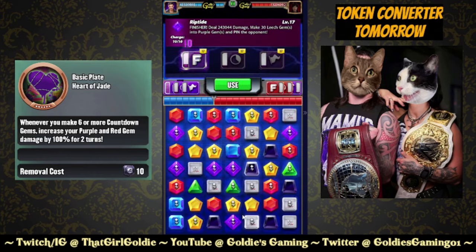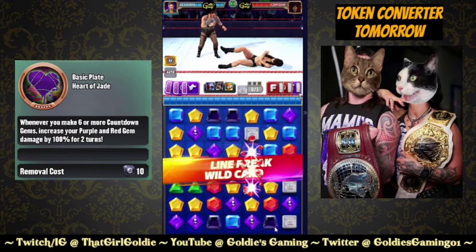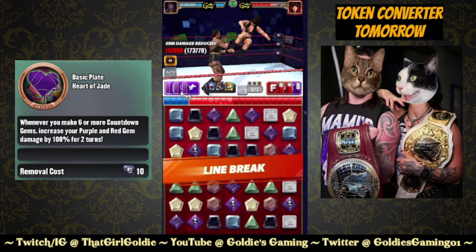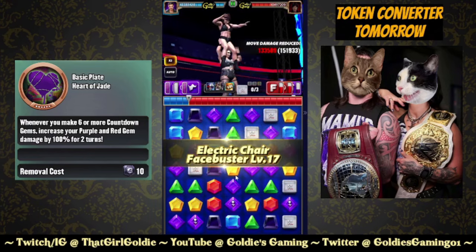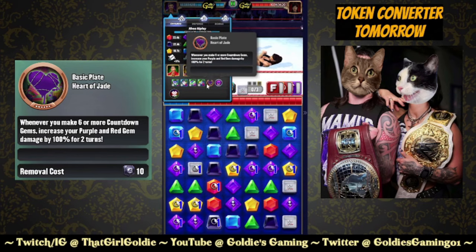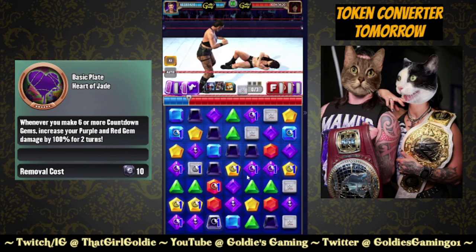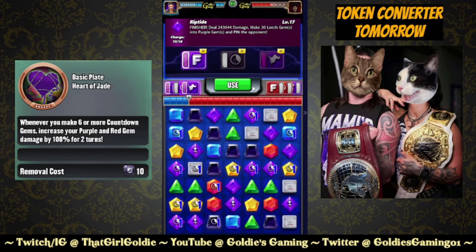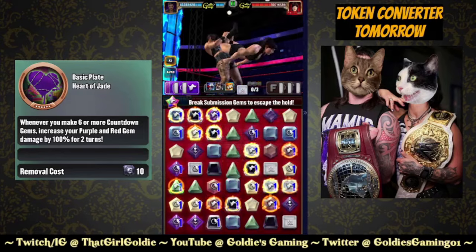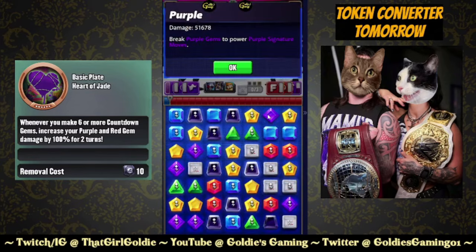So 51k? That was weak. Mommy, what are you doing? I put this on her, right? Probably because I'm losing a turn. I don't know. Should still be, yeah, it's still 51.